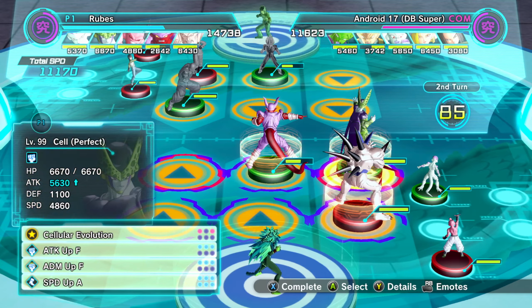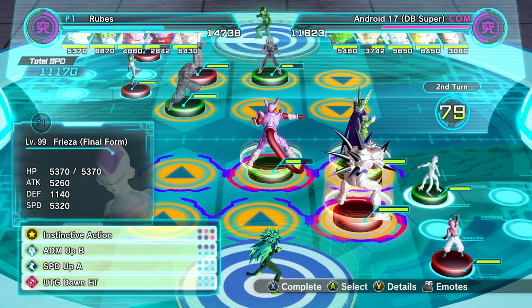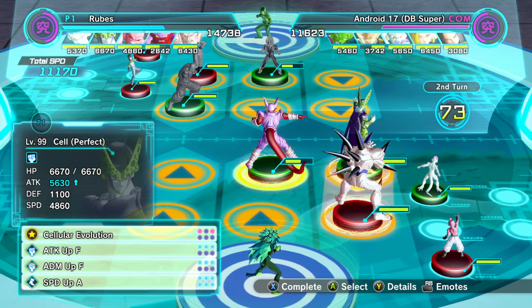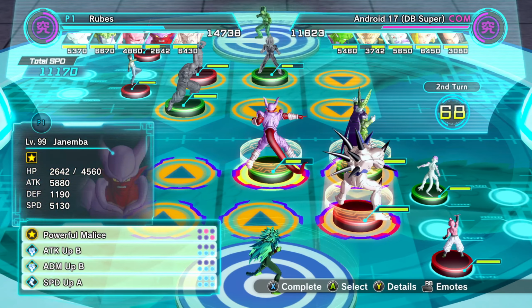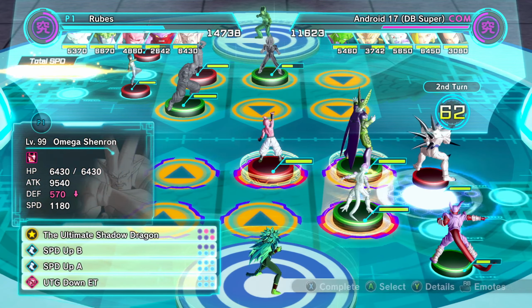Let's see, how should I do this? I don't have anyone that can go in the upper right, so that kind of sucks. Besides Cell, of course. Let's see, who's gonna hit harder? Yeah, you know, we'll do this. We'll put Kid Buu on the field and put Frieza on there just to be safe.